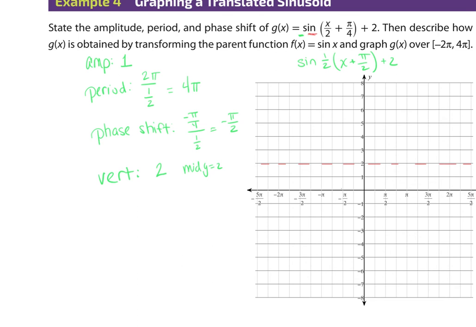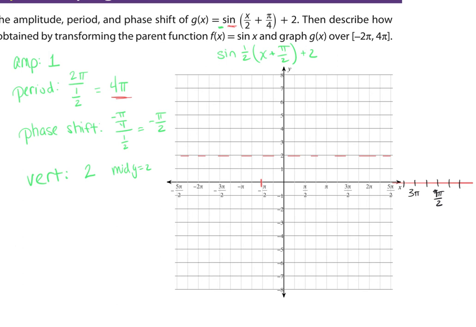So I'm starting right here and I'm ending wherever my cycle ends. So my cycle ends at 1 period. So I'm going to end 4 pi away from here. And my graph's not big enough. So y'all are actually going to have to use the graphs on the backside of your handout. All right. So if I start at negative pi over 2 and I have to go 4 pi, I'm going to add it. So if I have a negative 1/2 plus a 4, I should go all the way to 3.5 pi. Right? Or 7 pi over 2 is another way to write that guy. Okay. So I'm going to end way out here at 7 pi over 2.